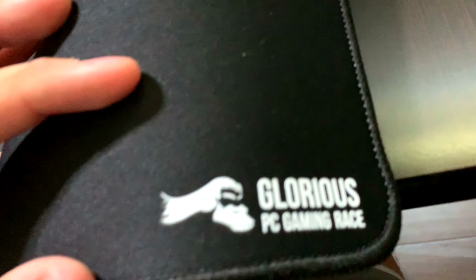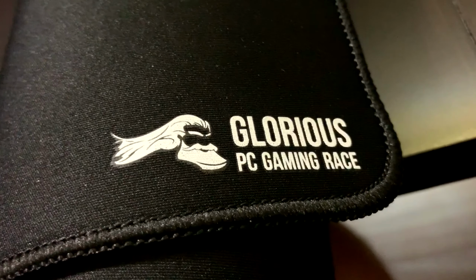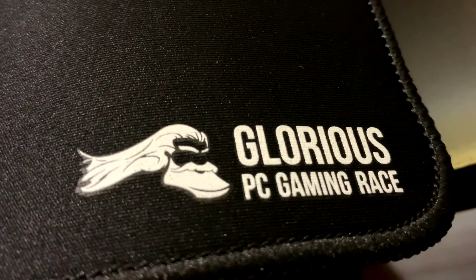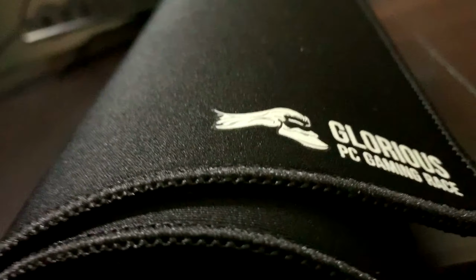How are we gonna do this? You know what? Let me show you what I mean. Look at this. Look at the logo. Focus. Come on. Focus. There you go. Look at it, dude. It's glorious. But look at the stitches as well. The stitches look so nice, so perfect. Look at the way the cloth looks. So nice.